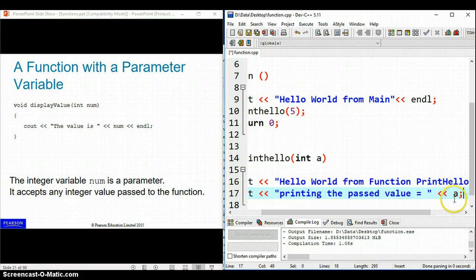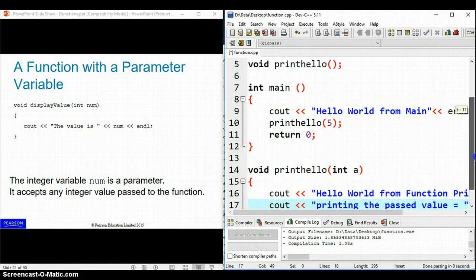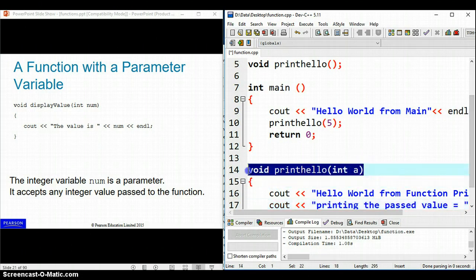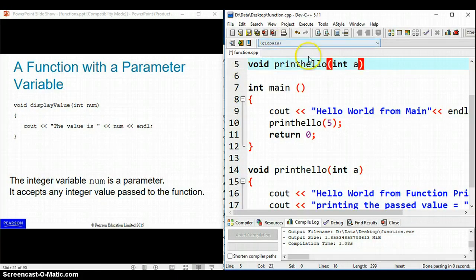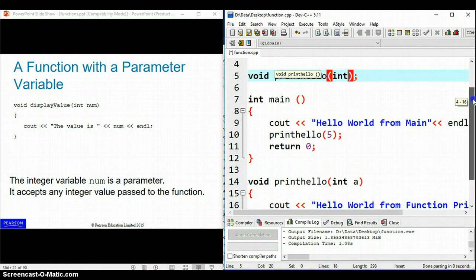Alright. So now it cannot work yet, because what you need to do is copy this exactly and put it here, right? Remember, but this time you don't forget the semicolon there, and you don't need to put the variable name. You just need to put the integer, the data type that it is accepting. So that's the difference between function prototype and function header. This is a function header, and this is a function prototype. Function header, you must have the variable name but without the semicolon. Function prototype, you need the semicolon but you don't need the variable name.